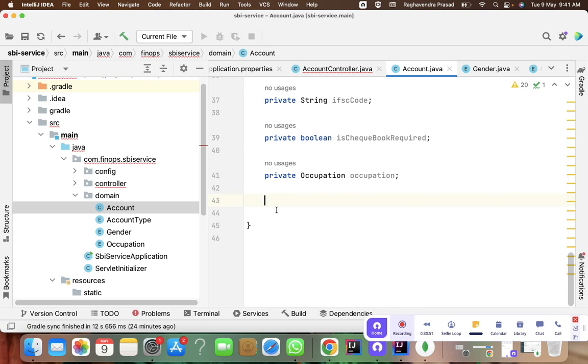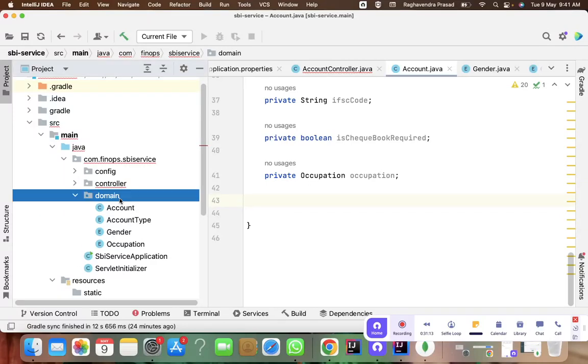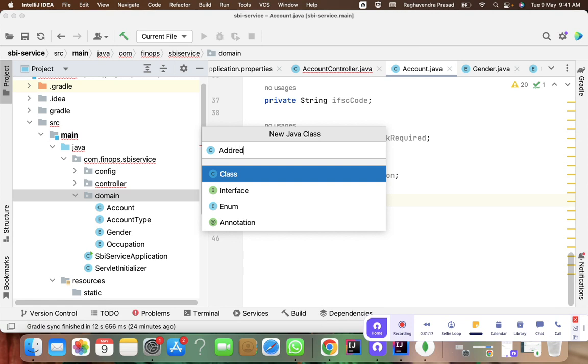That can be first flat number, and then street, and then locality, area, town, district, city, or something like that, right? There are so many fields within address. How do you manage that as one field? Let's create another model class, another POJO class for the address, and we use this address here.